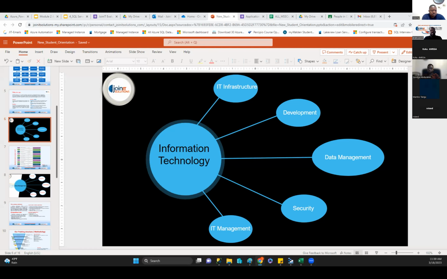So we're going to look at IT in general, where information technology is just the study or use of systems, especially computer and telecommunication systems, to store, retrieve, and send information. That is all. So if you look at the world at large today, it is all about information technology. Everything we do is all about information technology.